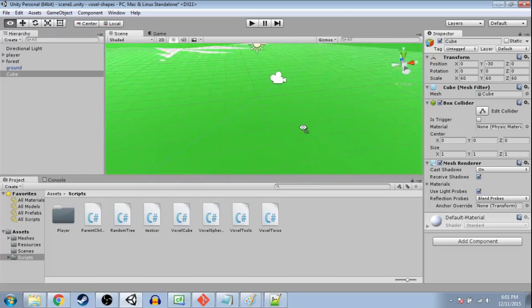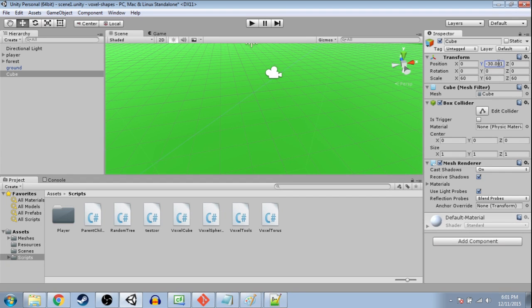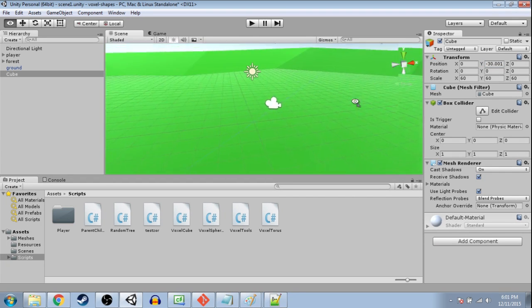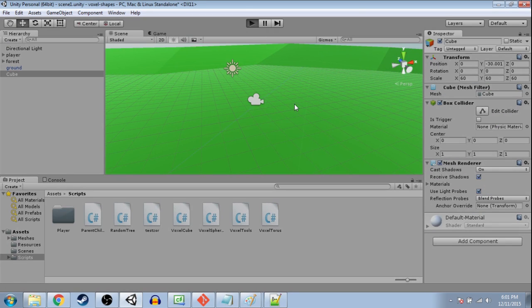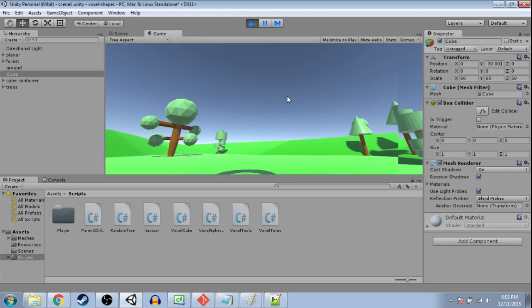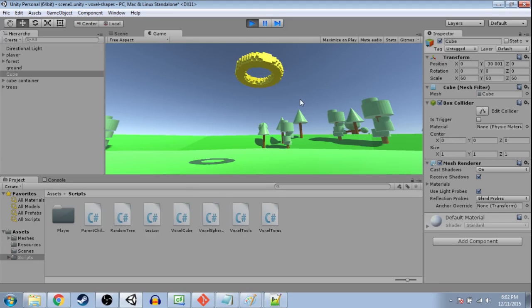Those faces are in the exact same position. That's no good. I'm going to make it negative 30.001. There you go. So now it's just a little bit lower, and that collision is going to work because it's not a mesh collider, it's a box collider. That's a lot easier for Unity to work with.